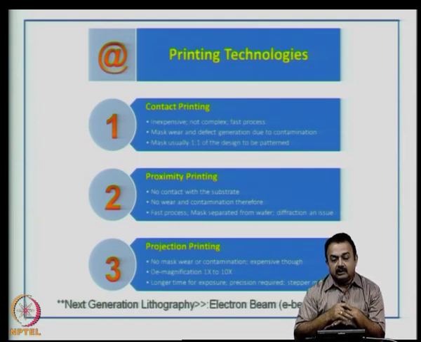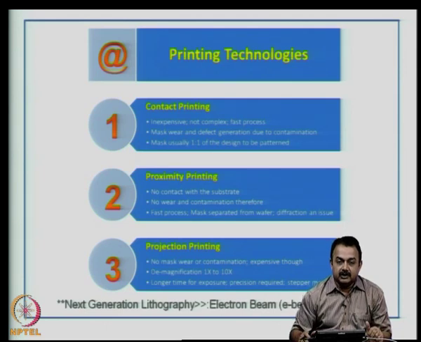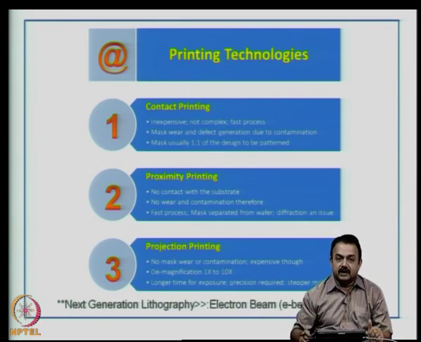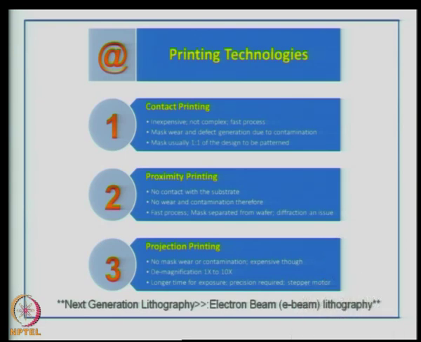But this requires an excellent equipment where you have expensive stepper motors which will not allow any kind of dimensional variation. Precision is required from the equipment side. It also needs longer time for exposure, because for every substrate or batch or sample you have to check the projection. So, although the point number 2 and point number 3, proximity printing and projection printing, are not very common in printed circuit boards, contact printing is very common.